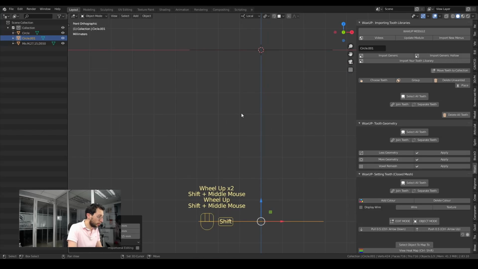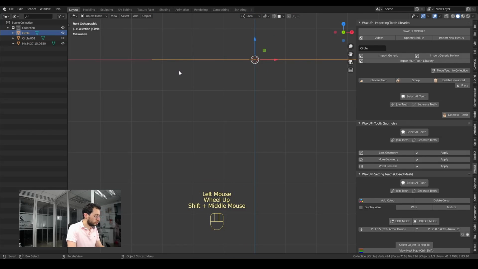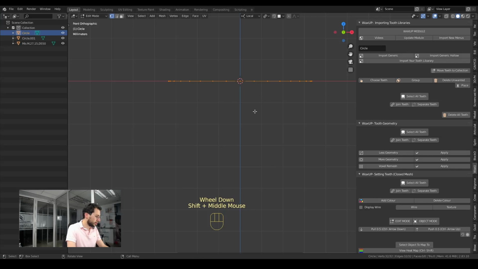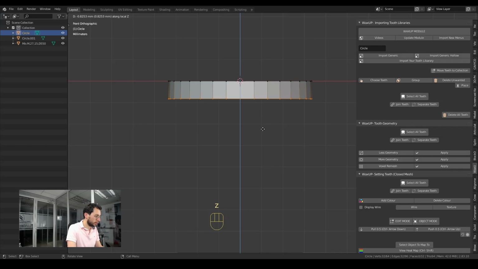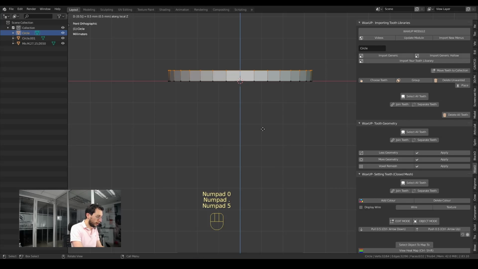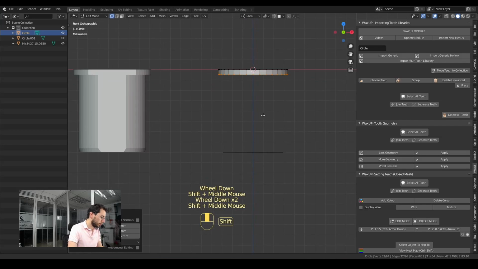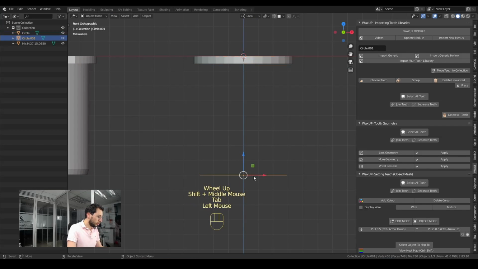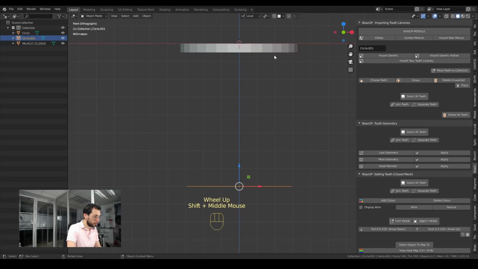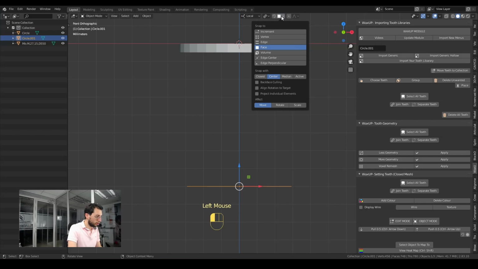So since I already know that dimension, what I have to do is to create a small cylinder with 0.5 millimeters in height. In order to do it, I go here to edit mode in the upper circle, then press E and Z to move it only in the Z axis, and then I type 0.5 minus to make it go in the minus direction, downward, okay? And then I will do the same thing with the upper circle, but since I need it to be flush with the step, with the upper part, what I'm going to do is to use the magnet tool or the snapping option.